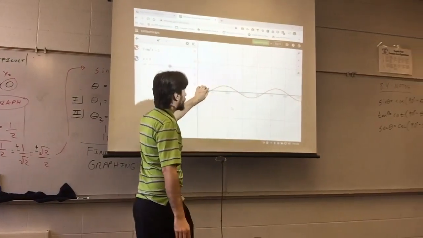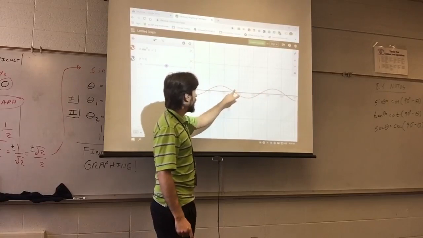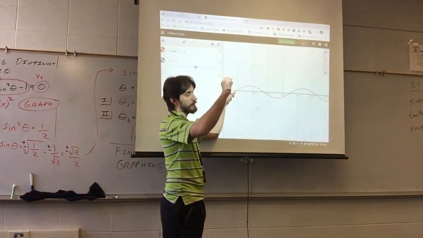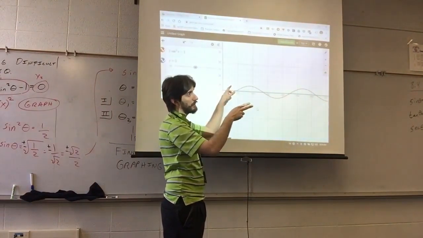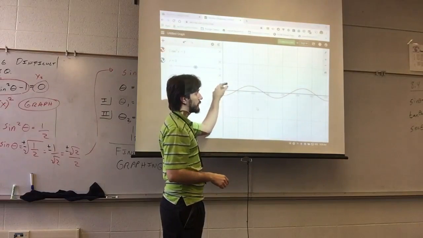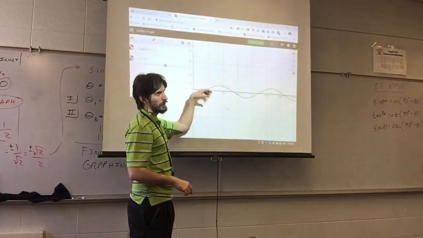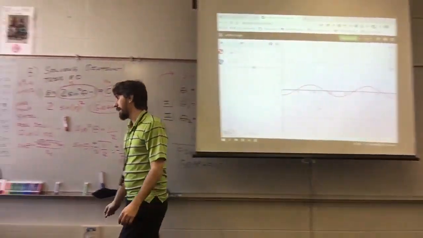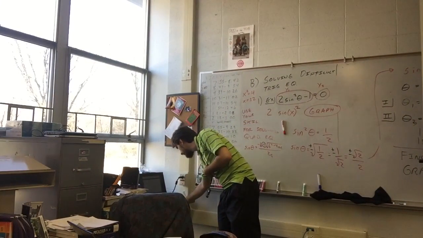But you'll get a graph that looks like this. And you'll see that there are 4 spots where they intersect. And if you use your calc tool, second trace, I believe it's option 5, you can find the intersect between any 2 lines. Or in our case, you could just use the 0 tool because, again, we're finding the zeros. And if you did it correctly, you should get, like for the first one, those.